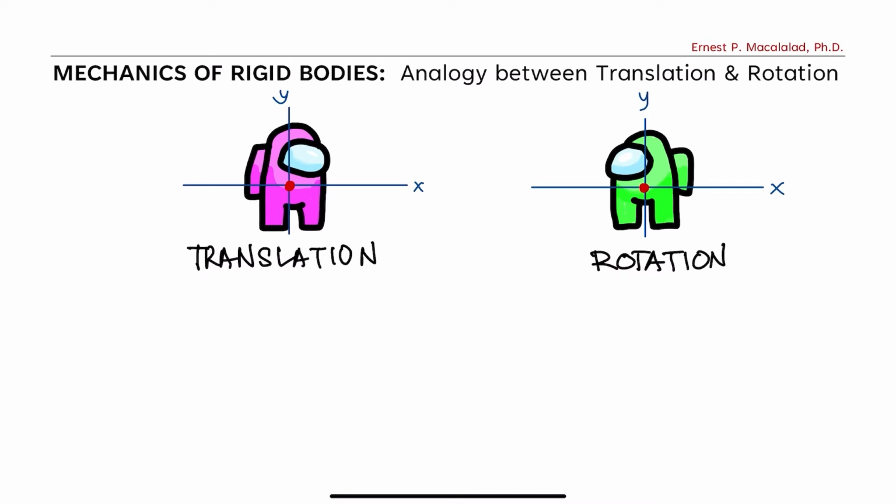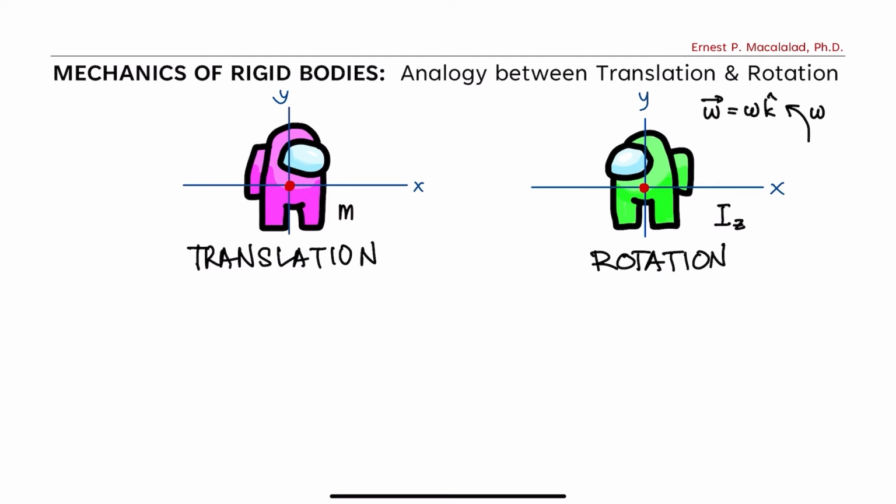For example, the inertial quantity that we use for translation is mass. Let's call that the mass of your object, m. On the other hand, for rotation, the inertial quantity that we use is the moment of inertia, I. Let's say this object is rotating about the z-axis. If this object rotates about the z-axis, counterclockwise, we now define our omega, wherein omega is our angular speed. Therefore, the angular velocity would be equal to omega k hat.